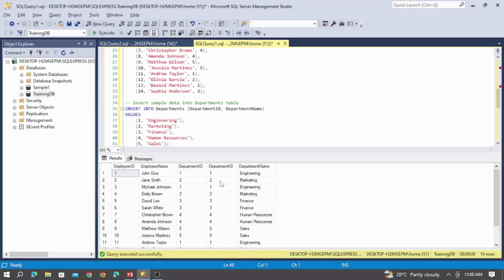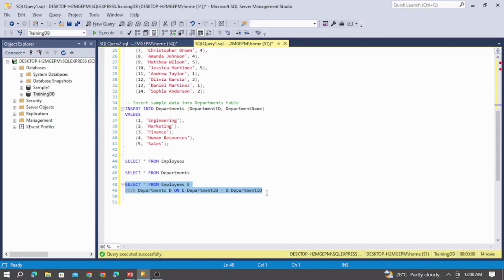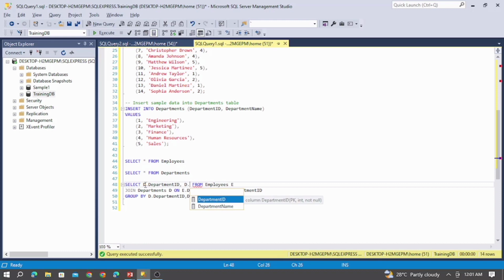So now I need to group all the departments and show the department ID, department name, and I need to display the employee names if there is 2 or more employees in the same department. Then I need to show those employees with a comma delimiter. So we can first group the value by the department ID. So let me provide d dot department ID in the statement, and also I need to group the value based on the department name. So I need to display the department name as well. So d dot department ID and d dot department name.